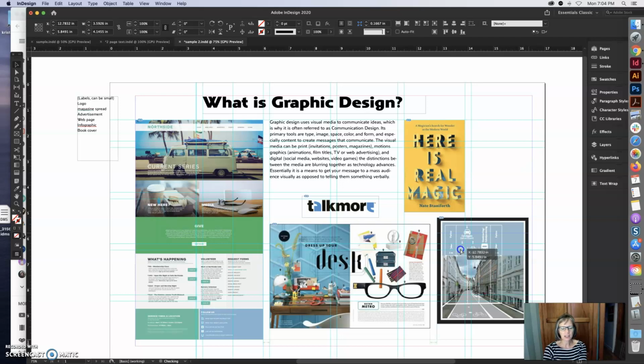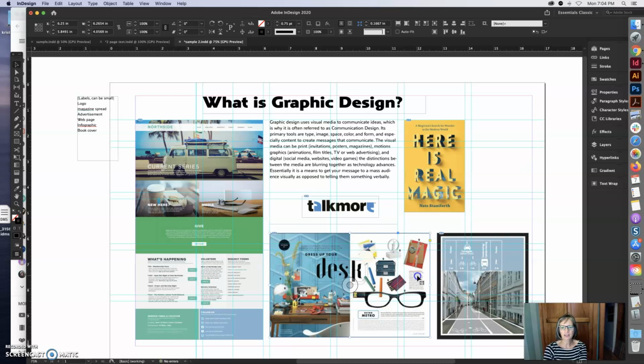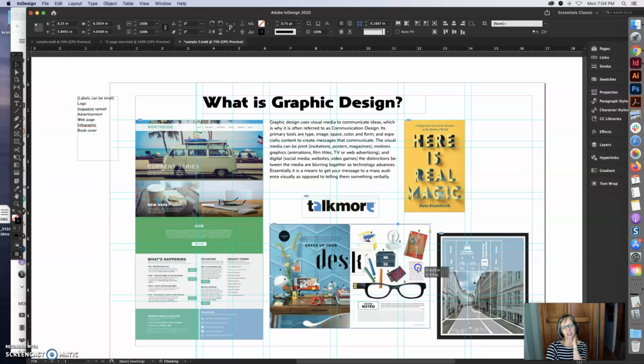Now notice where I have it right now. You see that green line that's showing up at the bottom? As you move things around sometimes, these guidelines show up. So I'll show you how, now there's a pale green line that's showing up even with the top of the street image when I'm moving this around. So again, as you move things around, now that pink line, that's showing me the center line. Okay, so it's showing me that it's aligning with the center of this box here. So those little guides can help you as well.